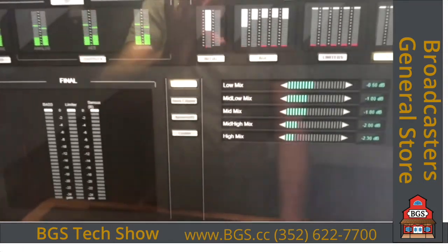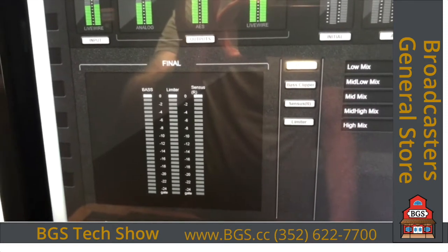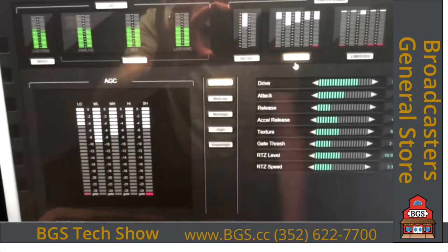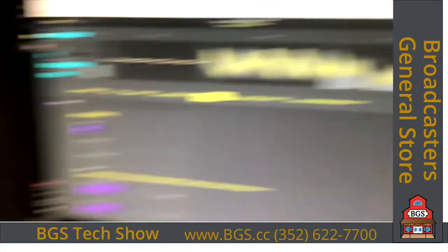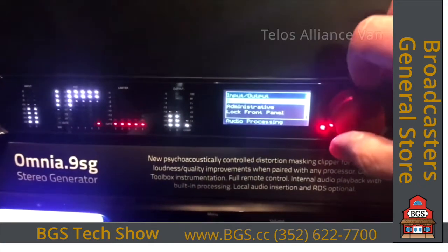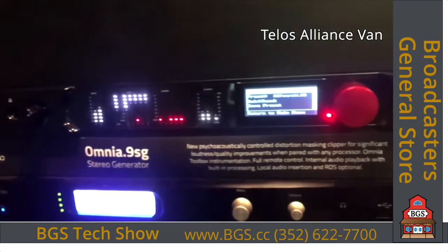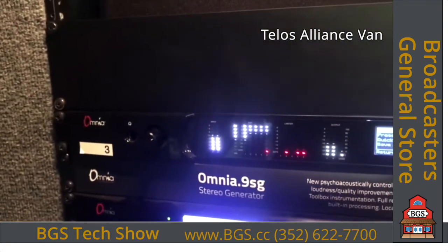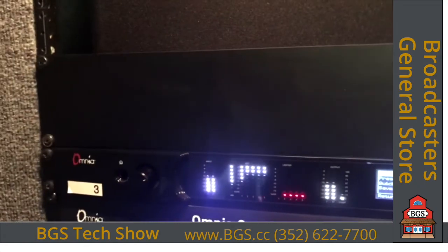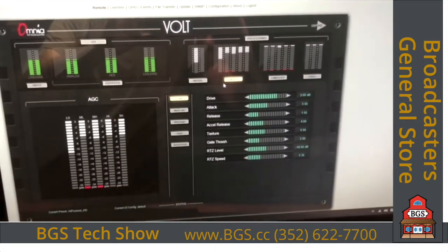The big announcement for NAB 2020 would have been Volt 2.0, with a bunch of brand new starting preset points for various formats — country, Top 40, Top 40 Bright, Hot AC, Urban, and more AM presets have been added. There's also SNMP support. What I like about this new version: the new presets make the experience simpler off the get-go. You're always a 10-minute free update away from switching from, say, an FM version to an AM version. The HD version is great for headphone feeds for jocks. The Volt has an HTML5 interface, making deeper adjustments a lot easier.